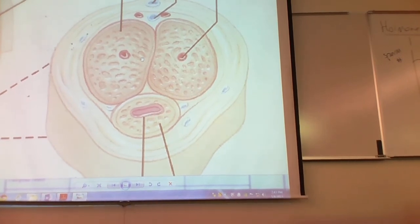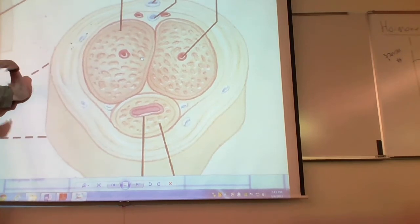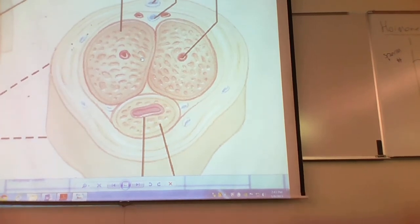What do they lance? Basically, it's called a vasectomy. They can basically lance, there's almost like a meninges kind of thing around this called the tunica albuginea. They just basically lance that, and the blood just leaks out. If you break your penis, that's what snaps, that fascia, and the blood leaks out of there into the penis every single time. In case you want to know.